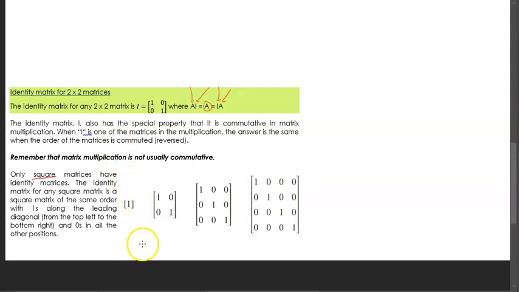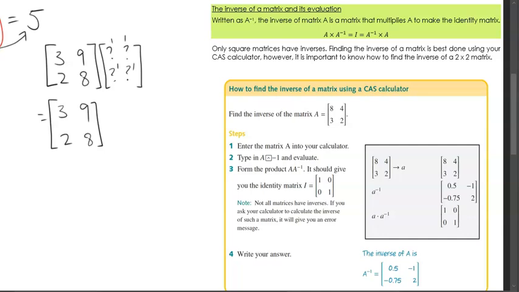The identity matrix for any square matrix is a square matrix of the same order, so the same size, with 1s along the diagonal, which is what I was saying before. So if I get a 2 by 2 and multiply with this, I'll get the same 2 by 2 matrix, a 3 by 3 matrix, and a 4 by 4 matrix, provided that there are 1s along the diagonal and 0s within the other positions. Now the reason why we're looking into this new identity matrix is that we are going to use this identity matrix to then figure out a thing called an inverse of a matrix.